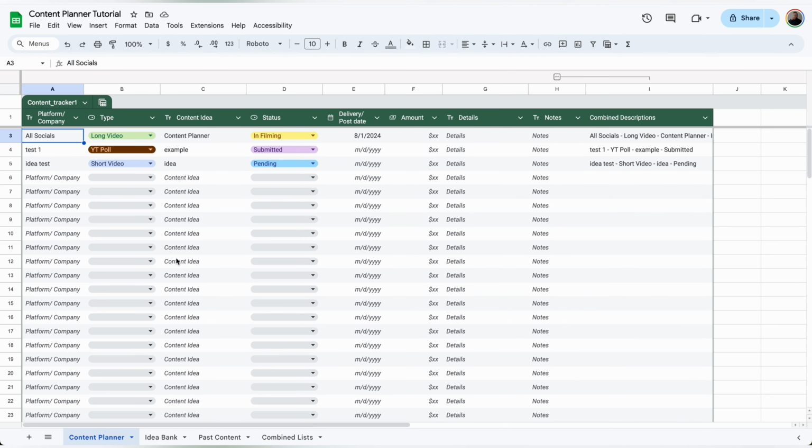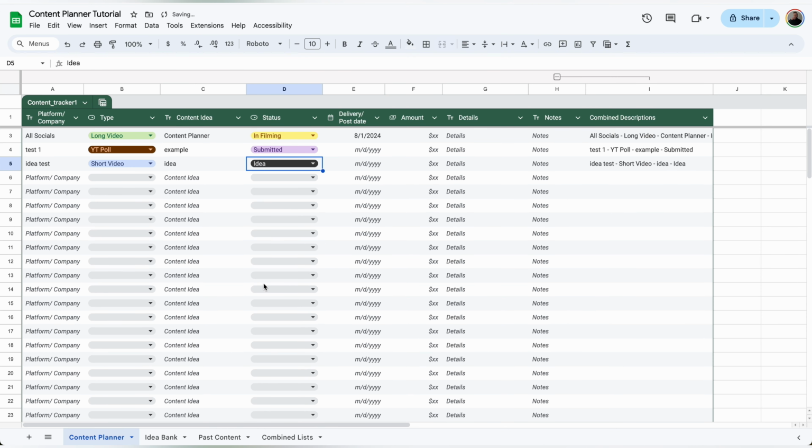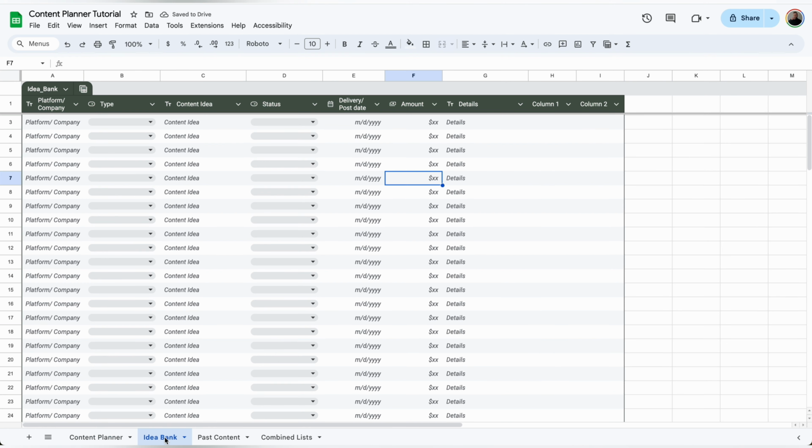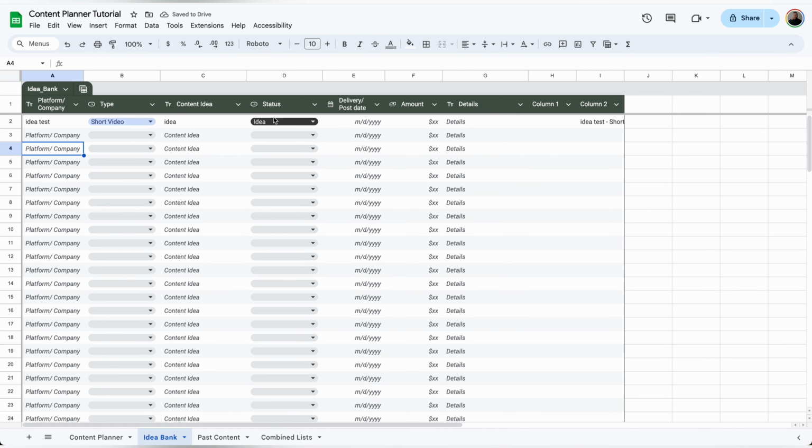And you should see that row be automatically deleted from the idea tab and move to the bottom of the content planner. And if you were to select idea from the content planner, you should see it automatically move to the idea tab. Now, as you can see, it's hidden, and that's because it's in that hidden row that we had as a buffer for the other tables. But in the idea bank, we don't need that buffer row, so we can go ahead and just expand that and it will act as a normal row. All right, so let's keep testing it out.